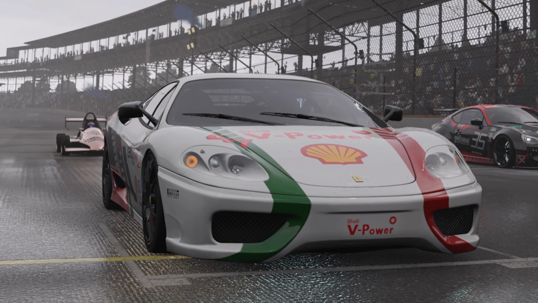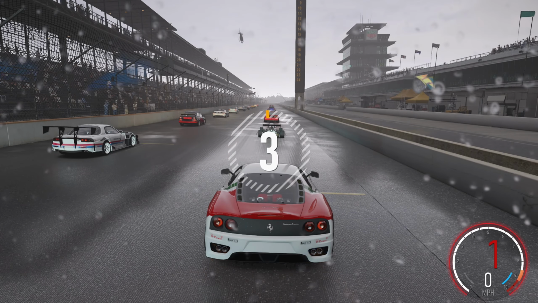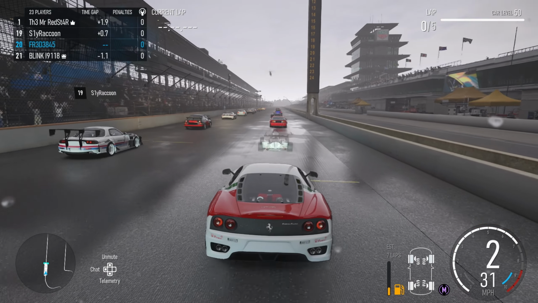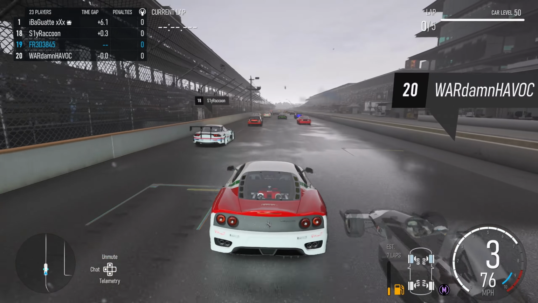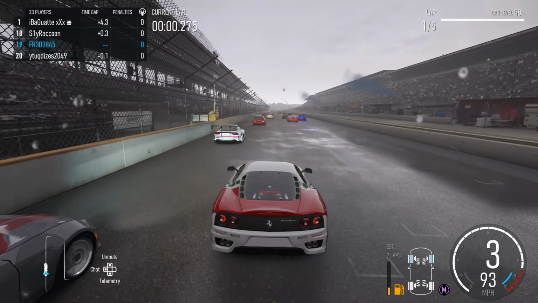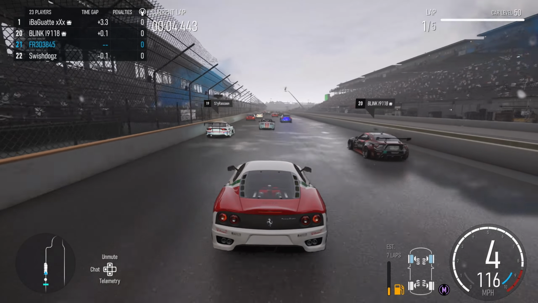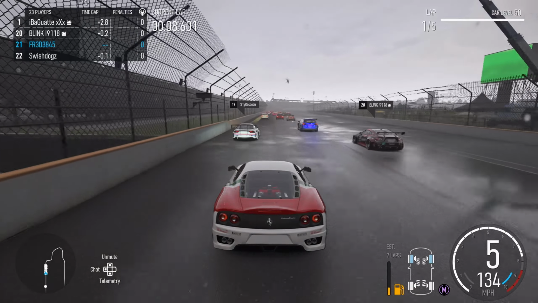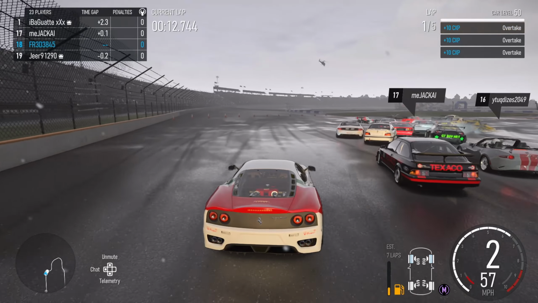Now, as the title suggests, I think I have found one of the most underrated cars in Forza Motorsport, that being the Ferrari 360 Challenge Stradale, as you can see here. I've already uploaded a video about this car in S-Class, showing how good it was, and it's a really underrated car overall in Forza, in any class really. I've never seen many other people using it at all, if anyone, to be honest.